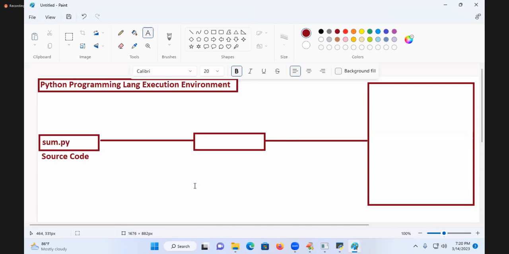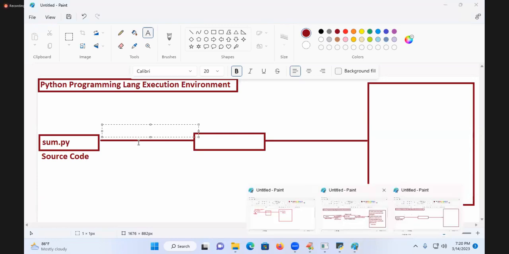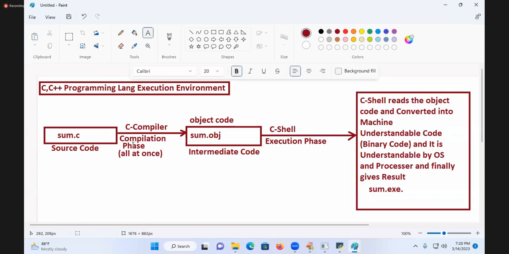Programmer. Who will write the source code? Once you write the source code, you will submit for what? Compilation. Which compiler earlier we have seen? C language compiler. Who developed C language? Dennis Ritchie. In C software, C compiler is compulsory available.